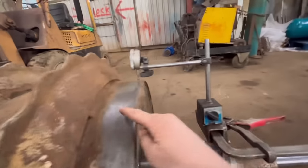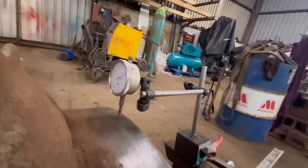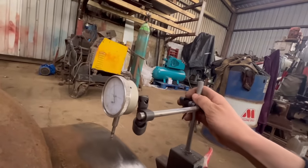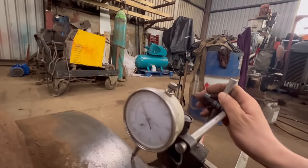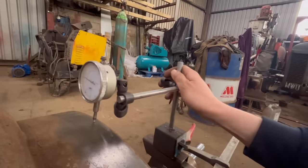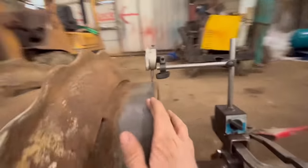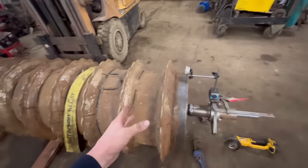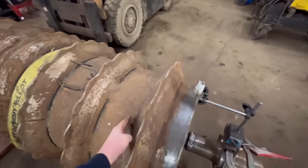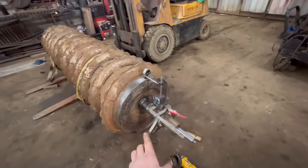So what I'm going to do, especially when that's running on where it's been welded, it could have pulled this out of shape. Look how much it moves just from there to there, in that little bit. So that can't be the shaft that's out, it must be this that's either not worn consistently or pulled because of the weld. So what I'm going to do is sit the whole thing on my bench on some bearings, so I can spin the whole thing and get an idea, and I can see whether the shaft's going up and down.